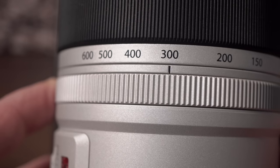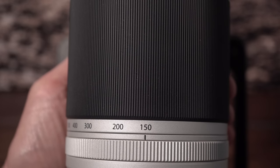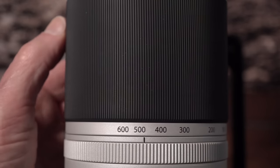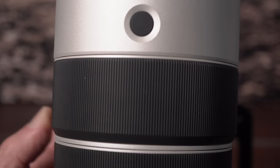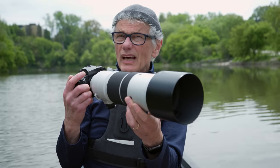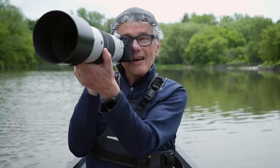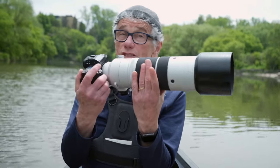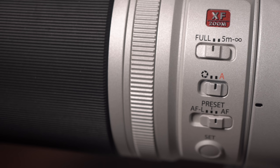And there's a detented but unmarked aperture ring, a large and marked focal distance ring. It's a quarter turn from wide to tight. And an unmarked manual focus ring. The camera's menu provides a linear option. At 600 millimeters, manual focus adjustments require quite a deft touch. So both zoom and focus action is internal to the lens. Nice. Three switches at the back of the barrel.